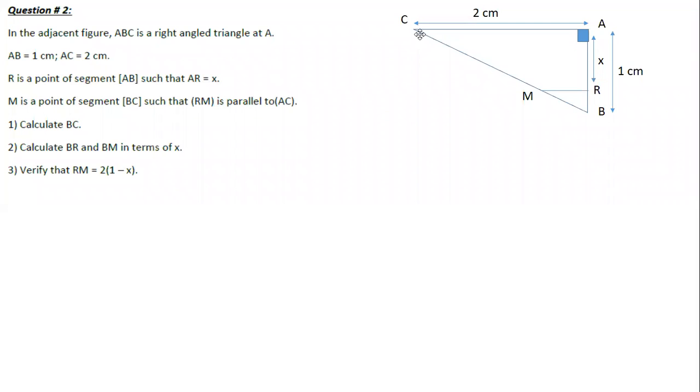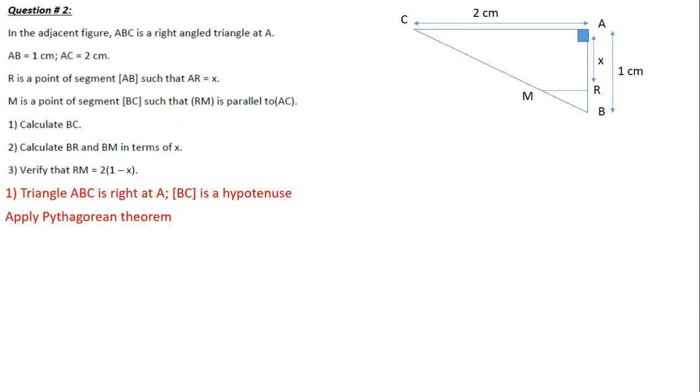Look what we write. We don't start applying the Pythagorean theorem directly. See how we start writing first. We should write: in triangle ABC, which is right at A. We must determine who is the hypotenuse. Since the right angle is at A, side BC is the hypotenuse. We say since it is right, apply the Pythagorean theorem. The hypotenuse squared, meaning BC squared, is equal to AB squared plus AC squared.